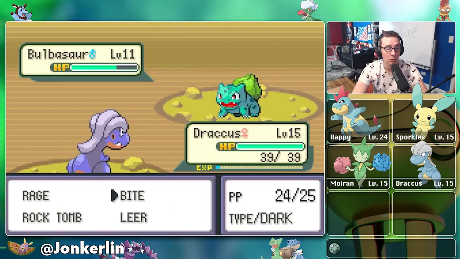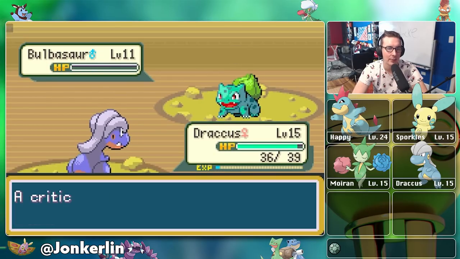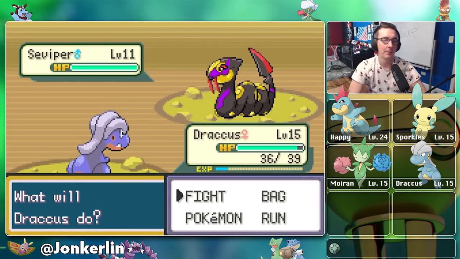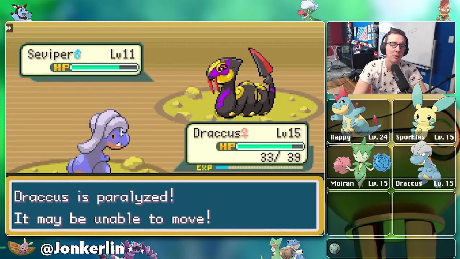Let's go bite. Yeah. Because he's lowering our... yeah, we got him. Way to go, Dracus. Look at that team building. Sviper. So this guy's a poison trainer. I'm still feeling pretty okay using Dracus here. Nice first fight, except now we're paralyzed.